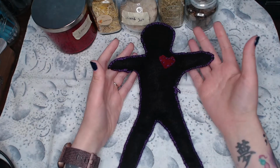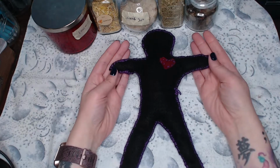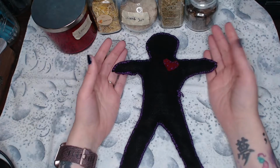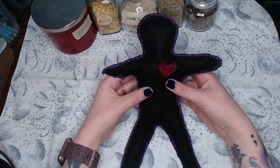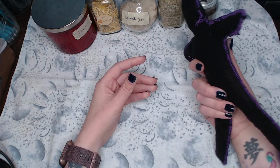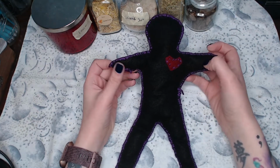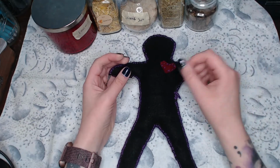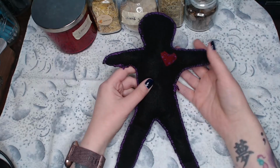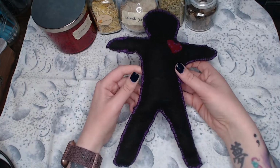My intention with this is that I really want to experiment with self-love as well as healing spells for others, as well as binding spells if I need to. And from my understanding, if you're using these for someone else and you didn't include any of their, what they call a tether, you can get some of their handwriting or a picture of them or something. You can even use tarot cards if you're thinking about doing some sort of intention with a tarot card. You can put that on your poppet.